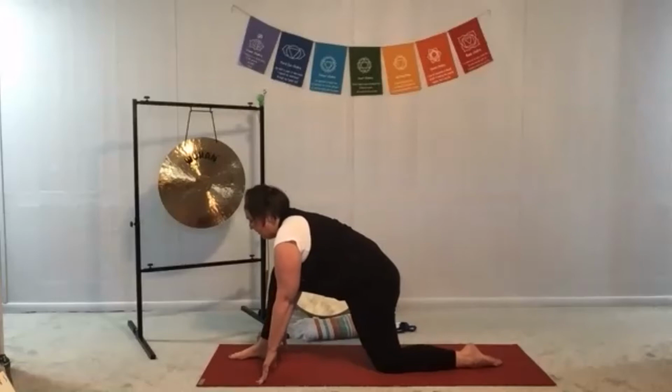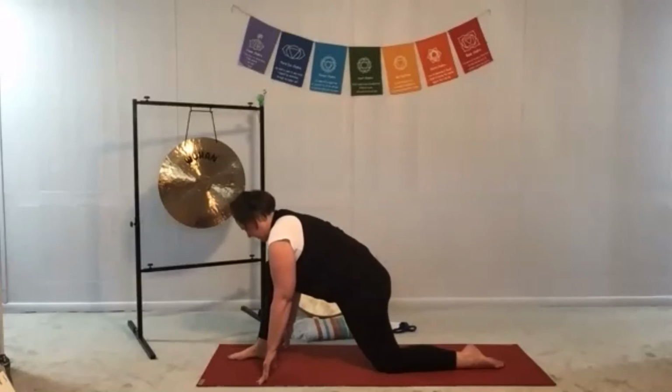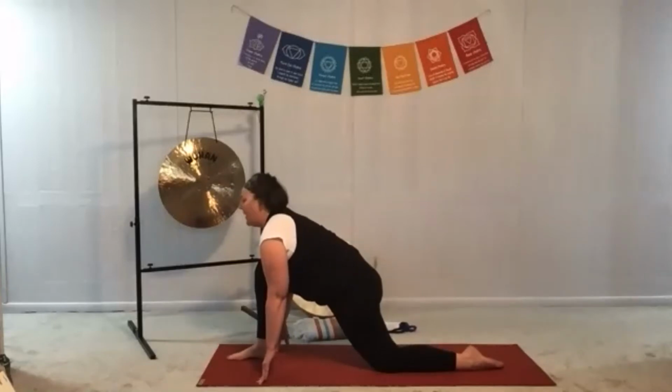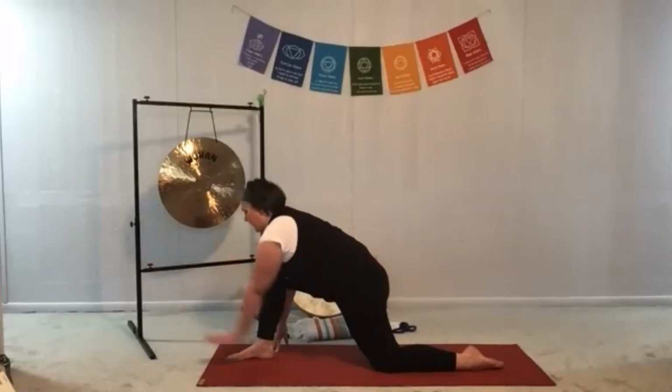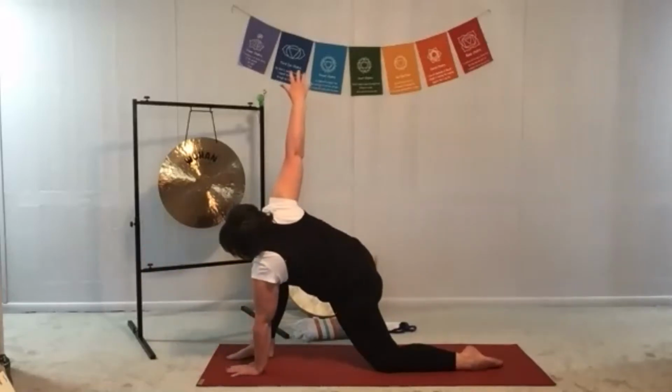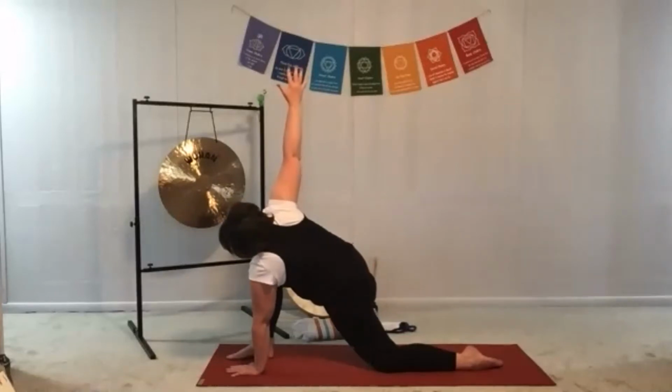So if you're on a hardwood floor on your mat, you can put a little bit of blanket underneath your knee, just so that it's not on the knee. Sinking forward, taking a minute to find where this feels supportive to you, bringing that left hand next to the right foot and inhaling open. I apologize for the back, but breathe into it, spin into it.